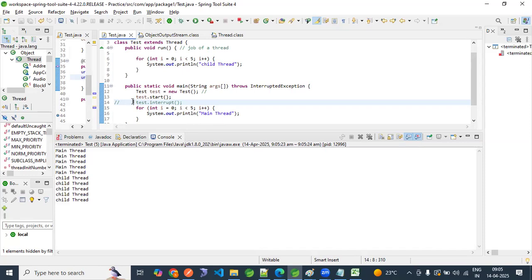If you are not commenting this line, what is happening? The main thread interrupts the child thread.